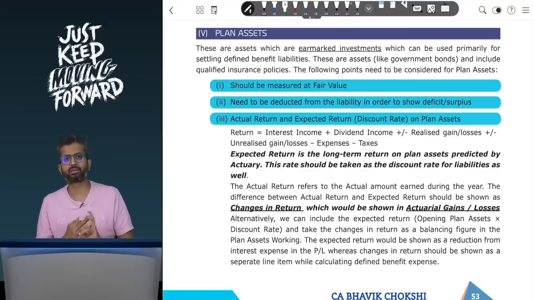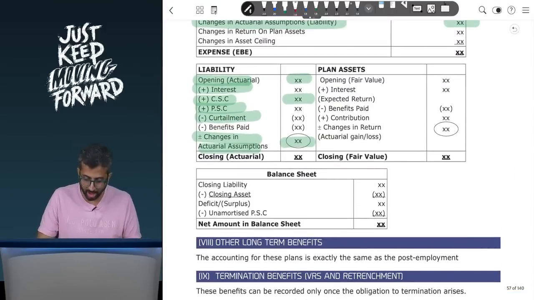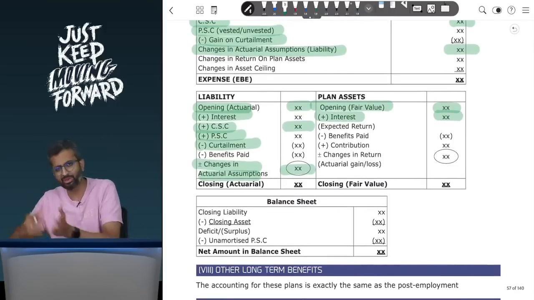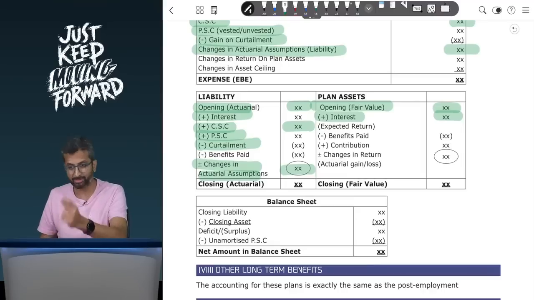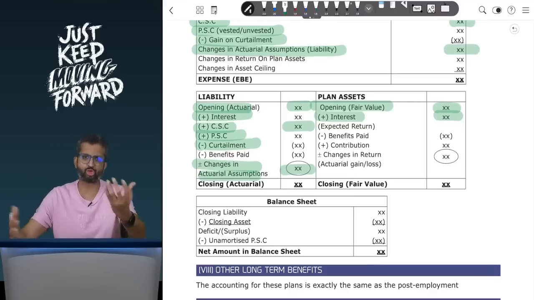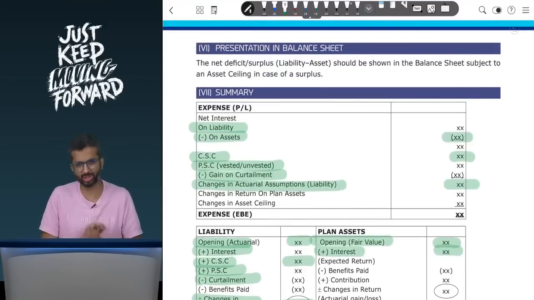Now when I look at my plan assets, why should plan assets change? Well, during the year, plan assets can earn a return. So over here there could be interest, plan assets account debit to interest income. Interest income will technically go to the P&L, but because plan assets are going to be reduced from the liabilities, income earned on those assets should be reduced from the expense on those liabilities, and only the net amount will be shown in the P&L.